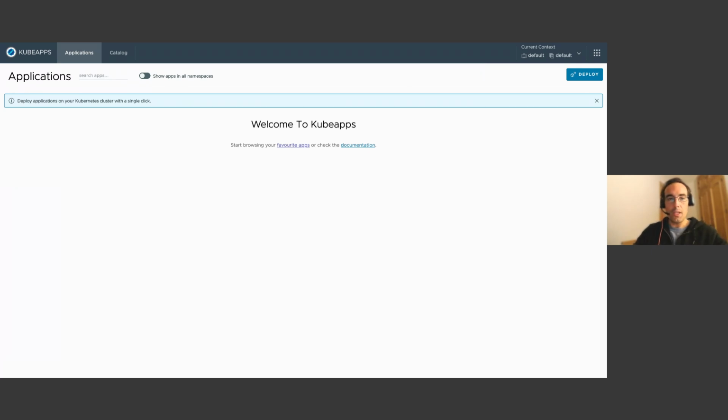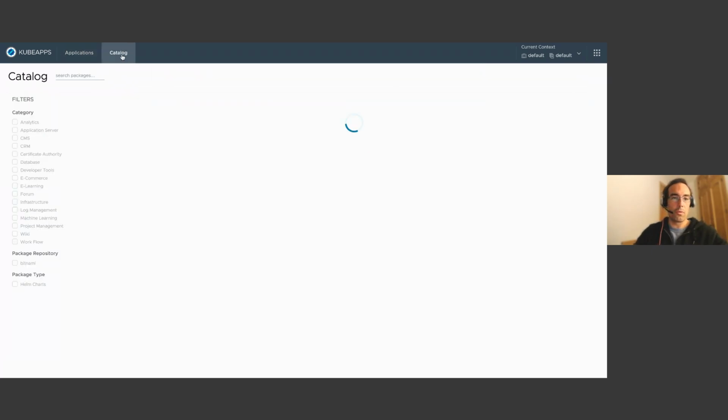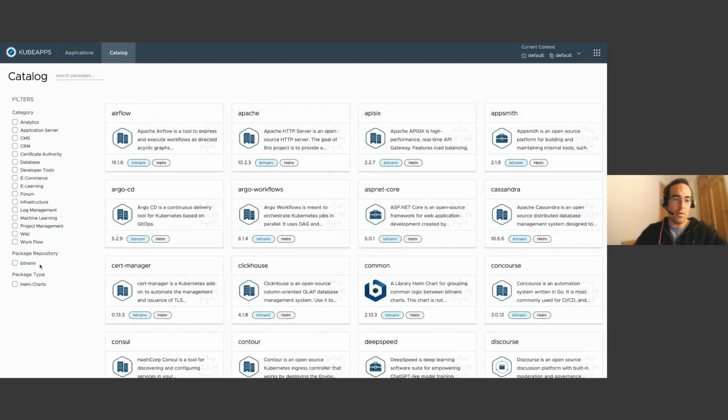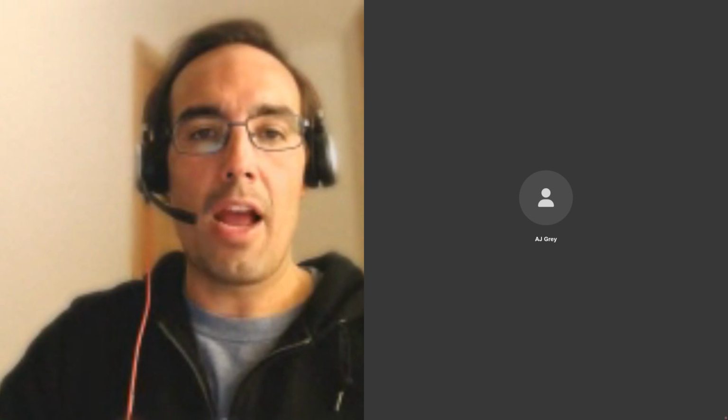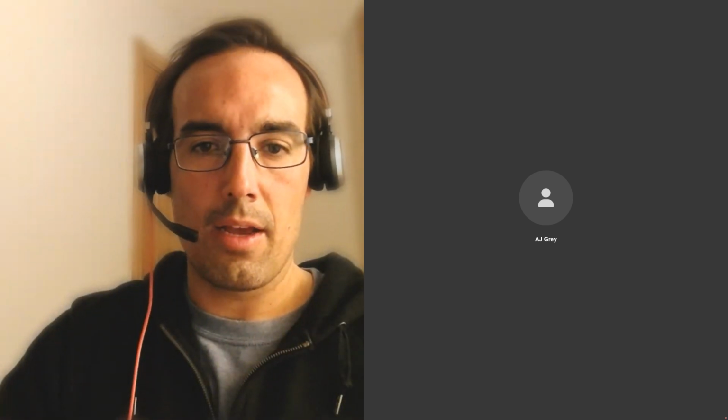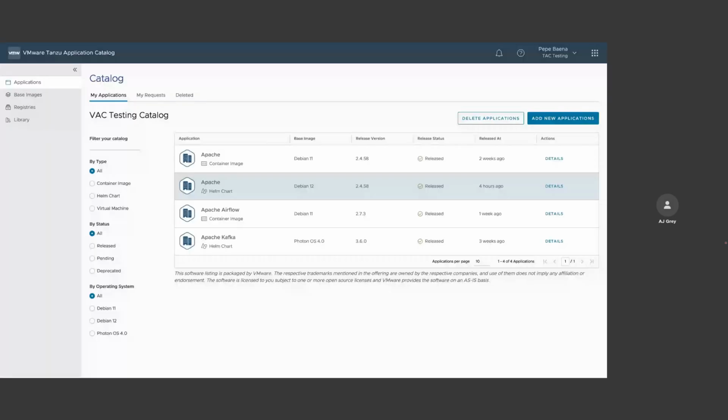Okay, so what are we going to do? We have here the catalog. We have now the Bitnami application catalog, but as I mentioned before, I'm going to show you something. I have to share this screen. In the Tanzu application catalog, 4 hours ago, I selected Apache in Debian 12 and pushed it to a Harbor registry.